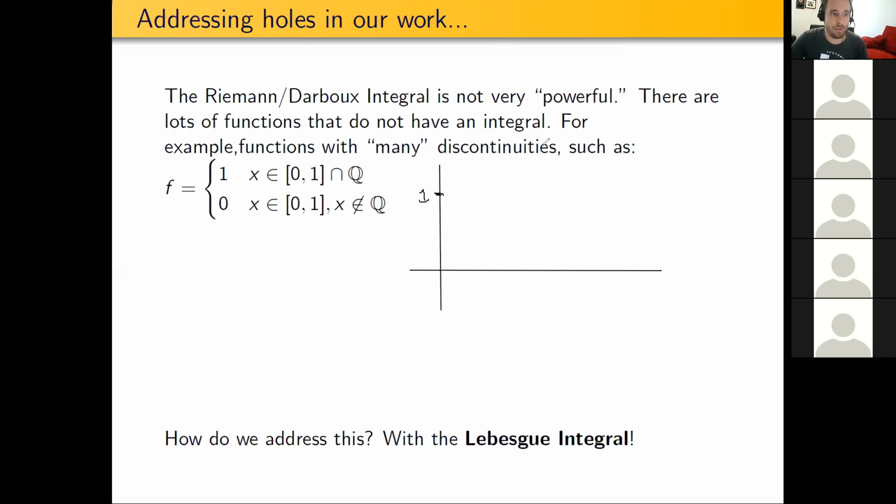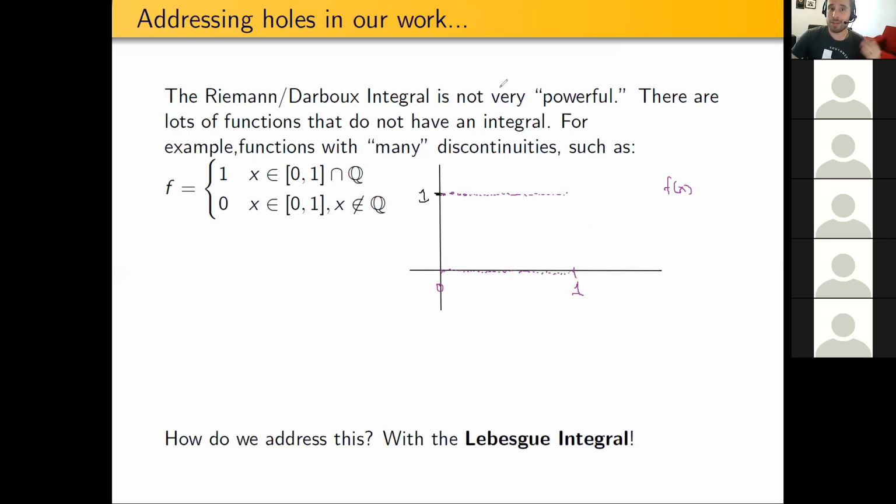So first of all, as a reminder, this function f of x, I'll draw it here in purple, it's going to be a height of 1 on every rational number. And of course, there are infinitely many of those. Let's say between 0 and 1. And between 0 and 1 on all the irrational numbers, it has a height of 0. Right? So it has all of those points up there at 1 and all those points down there at 0.